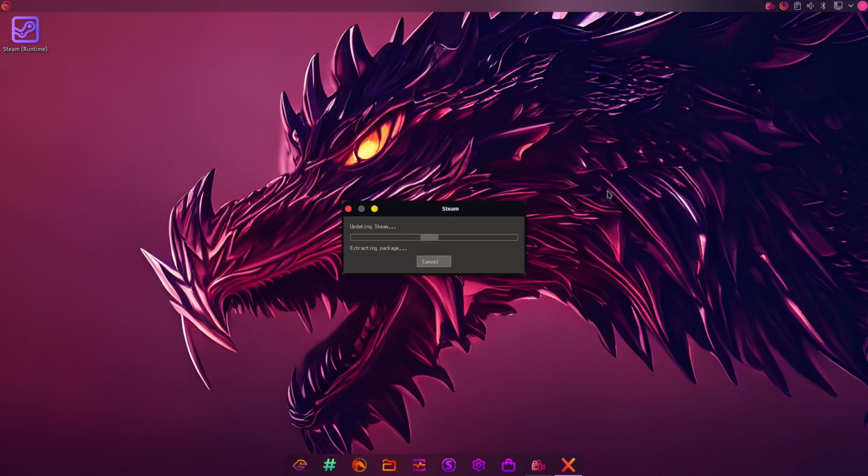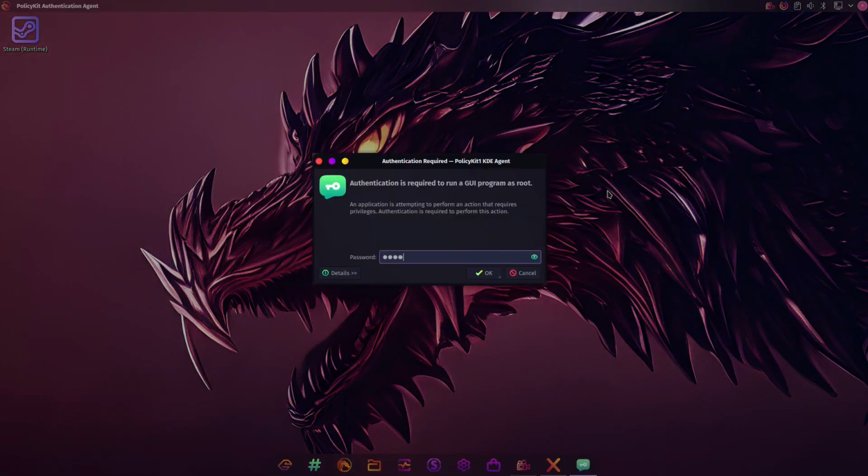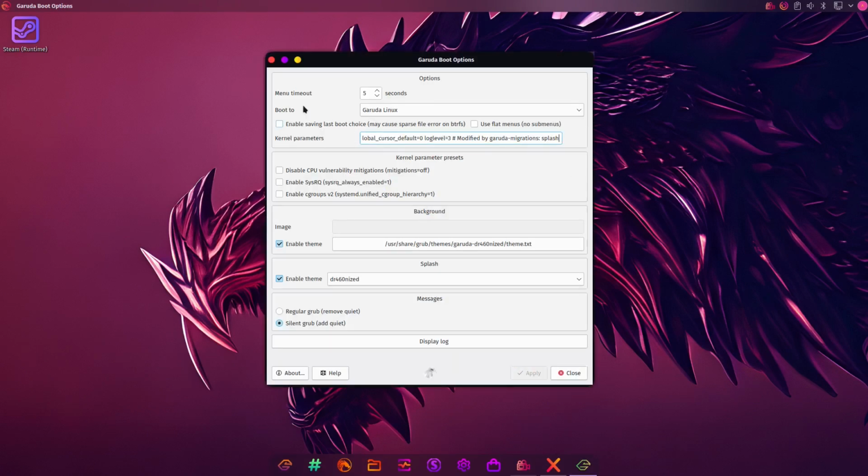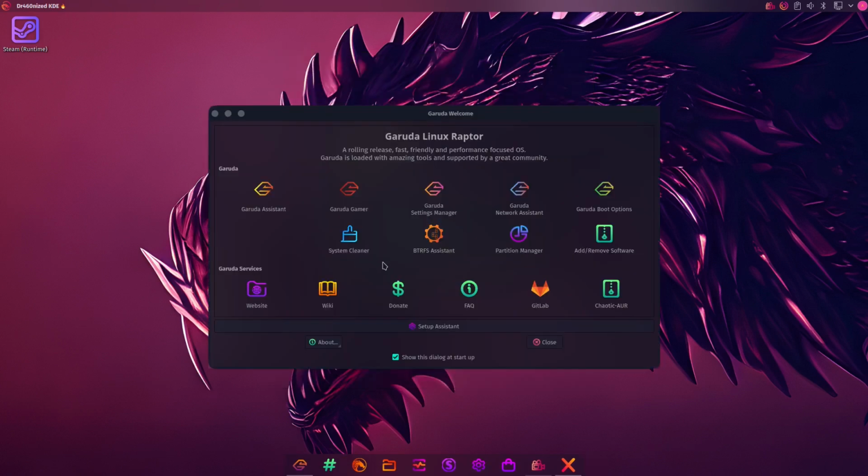Then you've got Garuda boot options. And you can see it's set to boot to Garuda Linux, and it's going to do it in 5 seconds of the menu appearing. You can set this to 0 if you want it to automatically boot in and not choose any other option. And you can see the themes that are chosen here. And you've got Silent Grub or Regular Grub. You've got a System Cleaner, Partition Manager. You've got Add Remove Software.